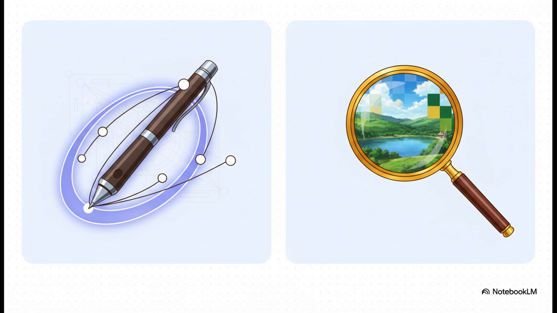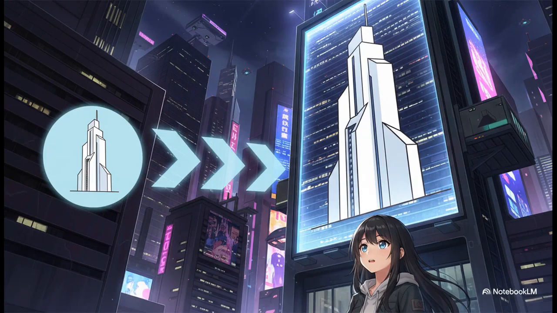On the other side, you have raster graphics, like a photo you'd edit in Photoshop. That's just a simple, fixed grid of colored squares, what we call pixels. And this is the critical difference for architecture, because a vector image is just a math formula. You can scale it up to the size of a billboard, and it will stay perfectly sharp. The computer just recalculates the math.